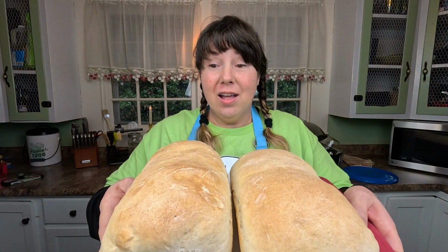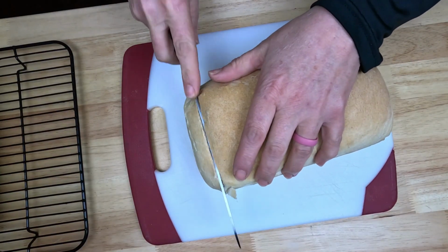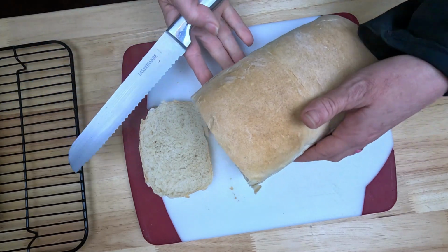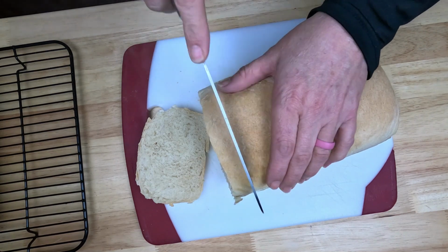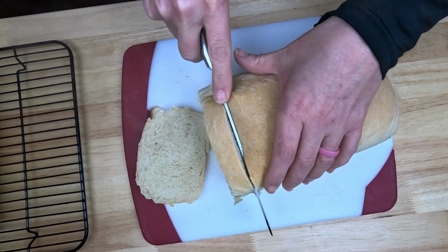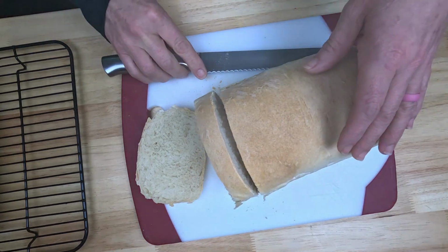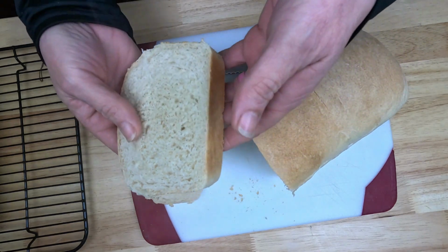Now, if you wanted to, you could brush the tops with butter. I'm going to leave them like this. I'll show you how they look on the inside, because I got to make lunch here in a minute. So it's still really hot. And like that, you can cut it a lot smaller or thinner once it cools off completely and you have it in the fridge for a little bit. It's going to make a good grilled cheese.